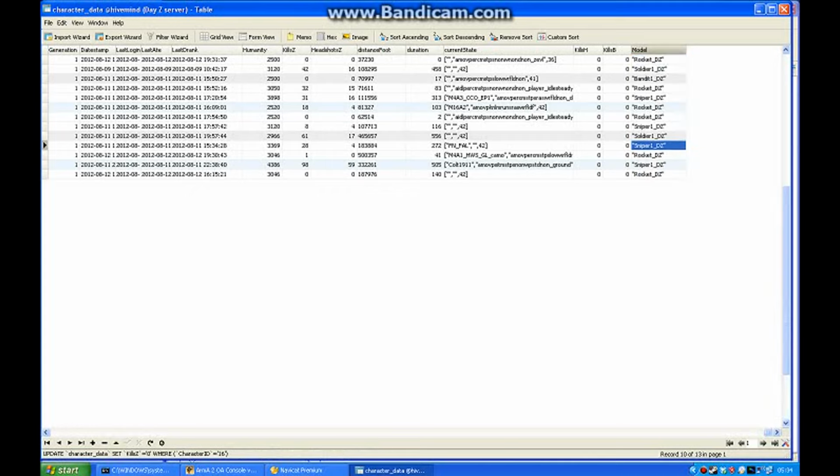Basically, I'll put the links in the description, but it's very easy to do. You want your quotation mark at the start, and I'm going to have Rocket's personal skin. So Rocket underscore Daisy, and I'm going to put the quotation mark right at the end. So that now I have Rocket's personal skin. You can try that out if you want the personal skin of Rocket. It's very good. And we've also got Sniper 1.